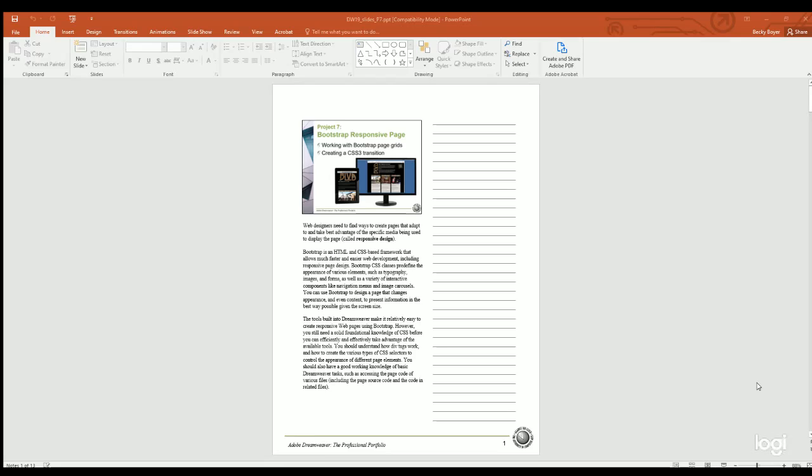So right now, Bootstrap's the hot thing and everybody's using it. So I will go ahead and introduce you to it as it's been done in the book. It looks like a relatively powerful program.